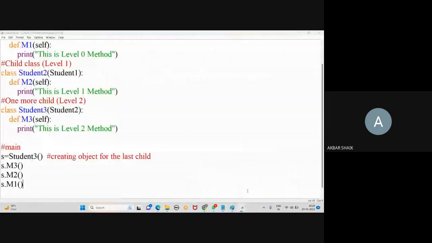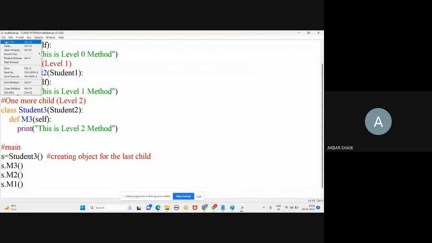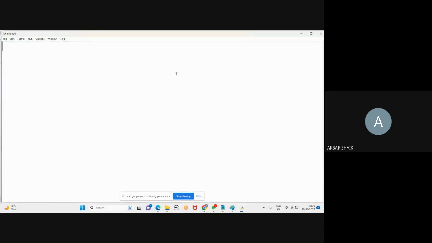Let me write some program for doing some operations. Multi-level inheritance, example 2. Here our objective is to take some class A. In class A, I need to consider some data.